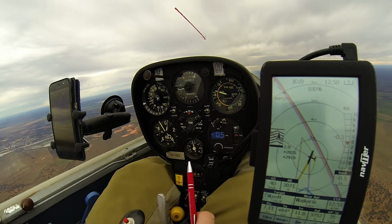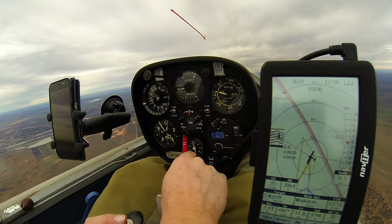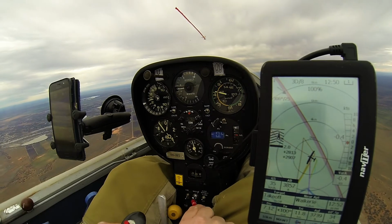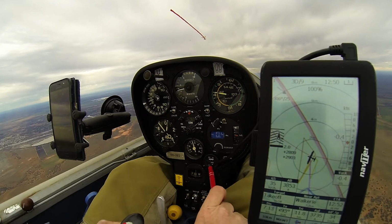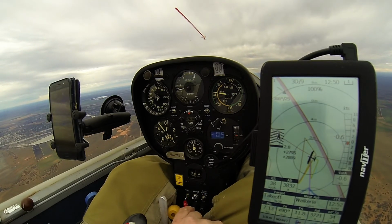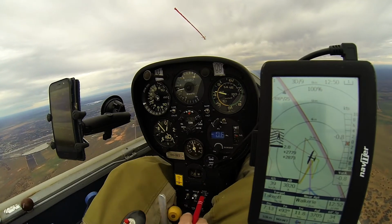Okay, so that's our radio. That's our volume. If I push the button to transmit, you'll see a little light come on there. Okay, so that's fine. And this is the manual switch, but I keep it on all the time and control it with the main master switch down here. We've got a USB charger here, 5 volts at 1 amp on the top, and 5 volts at 2.1 amps on the bottom, and I've got a separate fuse for that one too. So I can just turn that USB on, see the little blue light come on there, so that's live, and turn it off, and we don't need that.